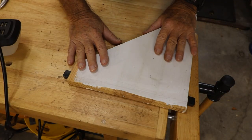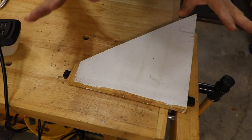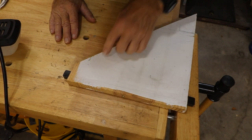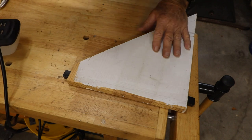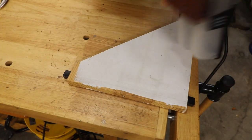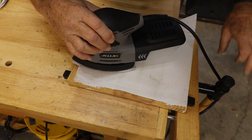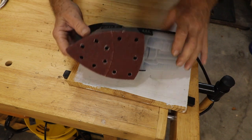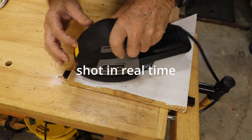This is a bit of an unconventional setup here, but I'm just trying to clamp this down a little bit. I've got a piece of pine with a little bit of paint on it, and that way you can see that I'm actually sanding it. Here's the brand new Jellas detail sander, and it comes with some interesting features. We're just going to start with the big piece of paper here and just run it.